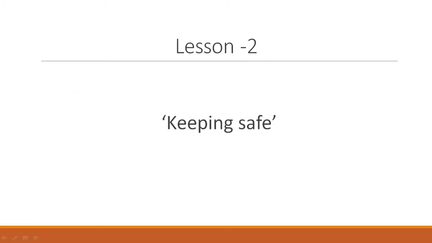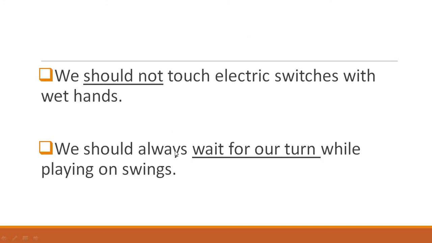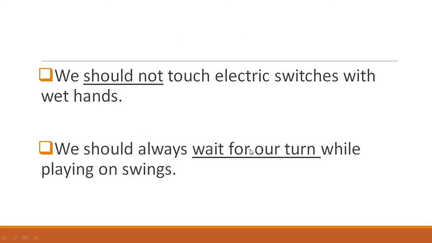Now moving on to lesson number 2. My dear students, the name of lesson number 2 is Keeping Safe. Okay, so here we will move on to the fill in the blanks, the first part of lesson number 2. So the first blank is: we dash touch electric switches with wet hands. See, in the previous lecture I explained we should not touch, correct, because if your hands are wet and if you touch, you may get an electric shock within the plugs, correct.